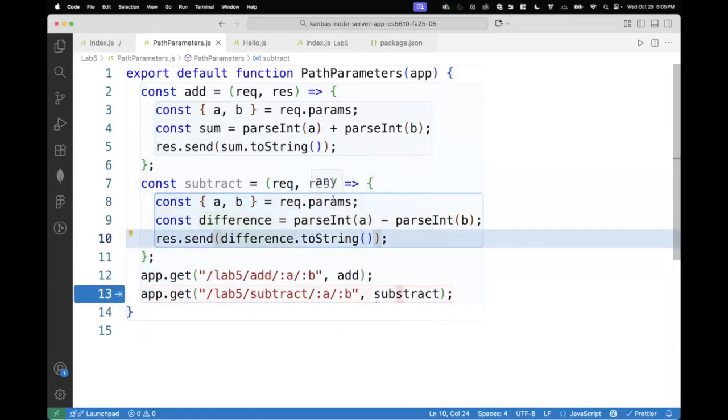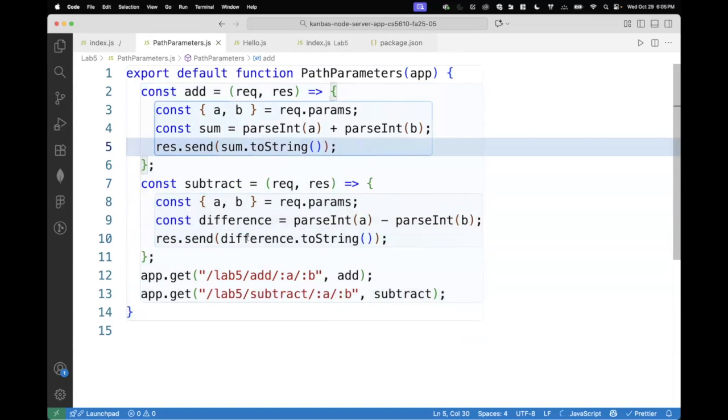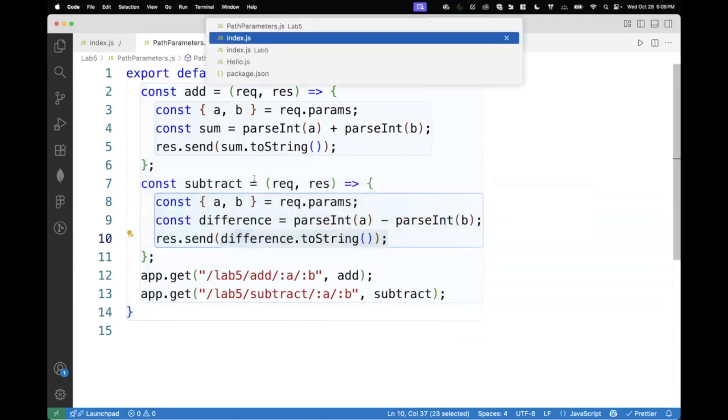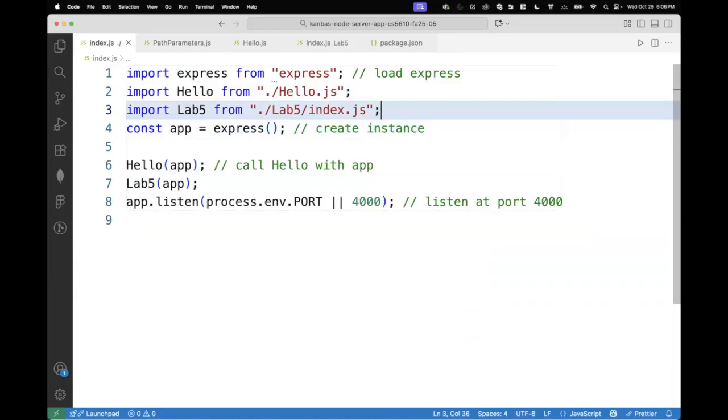Oh, difference. Yes. Subtract. Okay. And so yeah, it parses the A and B, and then sends back the string representation of the response. Okay.